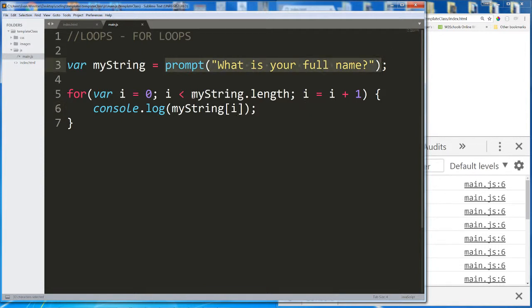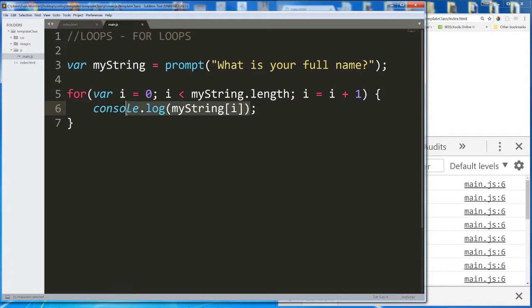So we use the length of the string as the terminal condition, and we log every character by logging my string at the I index. So every time we run through the loop, I has a different value. It's increasing by 1 each time.